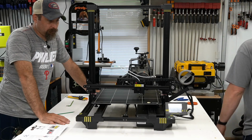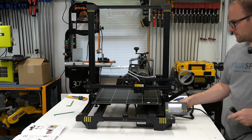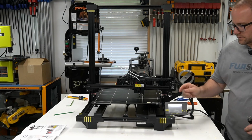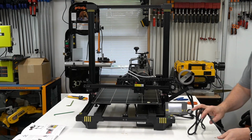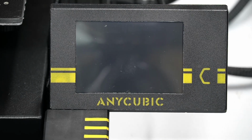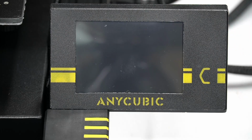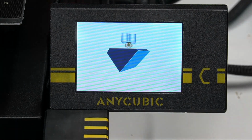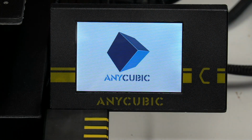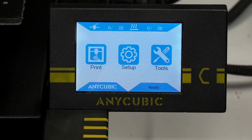So let's get the power plug. Plug it in. And then let's bring you in close to see the screen the first time we power it on. All right, so we're plugging it in and then we'll hit the power. It plays a nice little sound. It booted up. That booted up really fast.